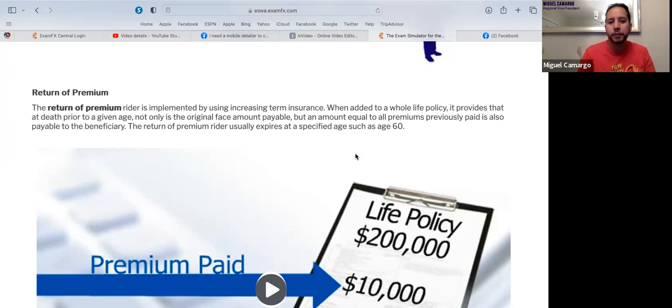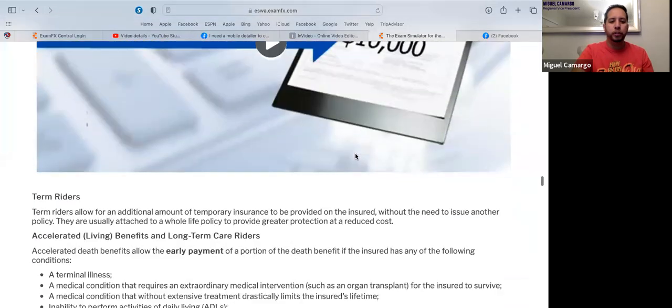Because what do the insurance companies do with those extra premiums? They reinvest them. They're going to get a higher rate of return. And they'll say, of course, we'll give you a few thousand back because we invested the rest of that money and made money off you over the last 30 years. That's what you need to know about return of premium.